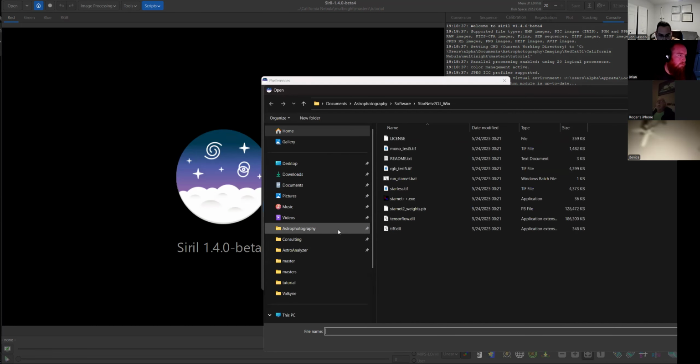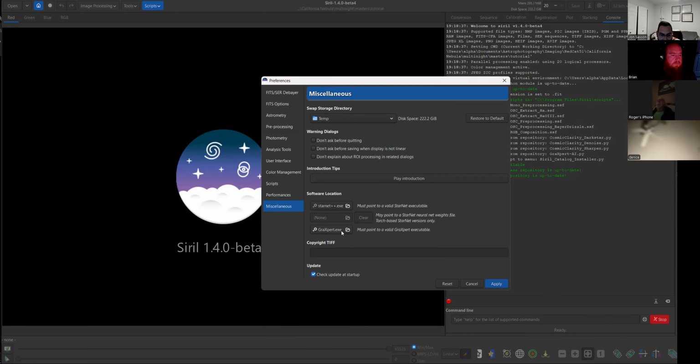Then for GraXpert, you have to navigate to where you actually installed it, like you install any normal piece of software, and it's its own standalone software as well. You can just open GraXpert directly. You don't have to use it within Siril. But if you want to use it within Siril, you've got to point it to the executable that you installed.